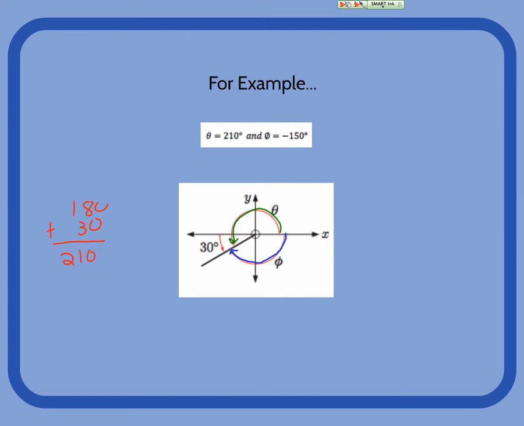So that's where it's showing us, okay, from here to here is 180, add that 30, you got 210. Same thing with the negatives. We know that this is 180. If I subtract that 30, because I'm not going all the way up to 180, 180 minus 30 is that 150. So you might see some other clues on your picture to help you come up with that. And there's going to be a lot of different relationships that are based off of that semicircle at 180 degrees. So we'll take a look at that a little bit more moving forward too.